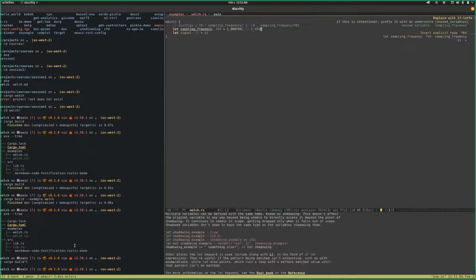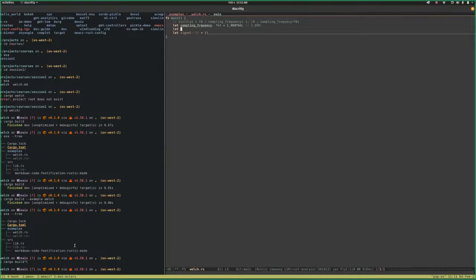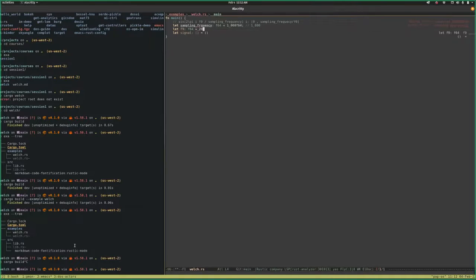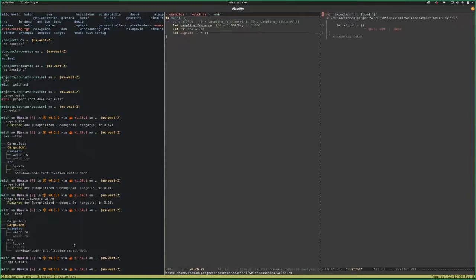Oh, we also need the f0. We're going to put that at maybe, I don't know, 20 Hertz to start with. Oh, I will show you something. I will do it slightly differently so that you can see the typing. If you do it like this, it's complaining.